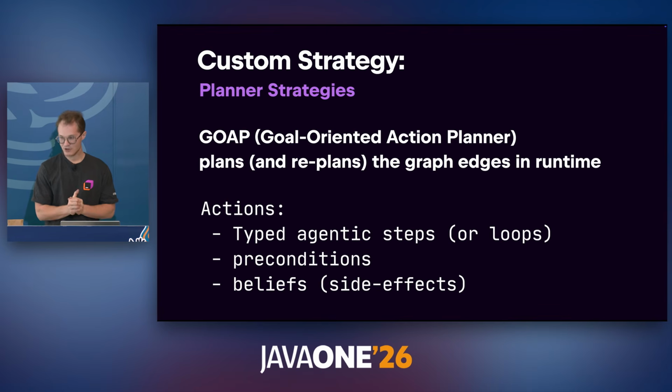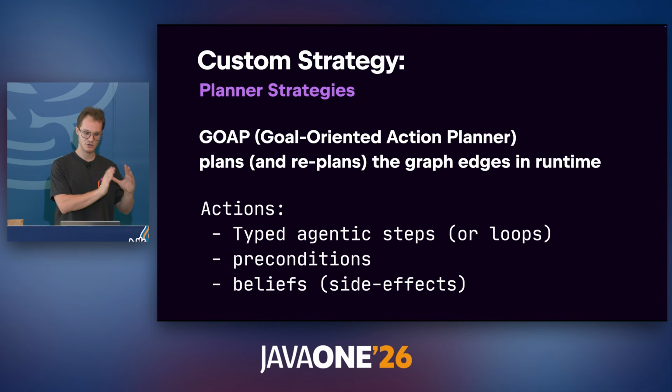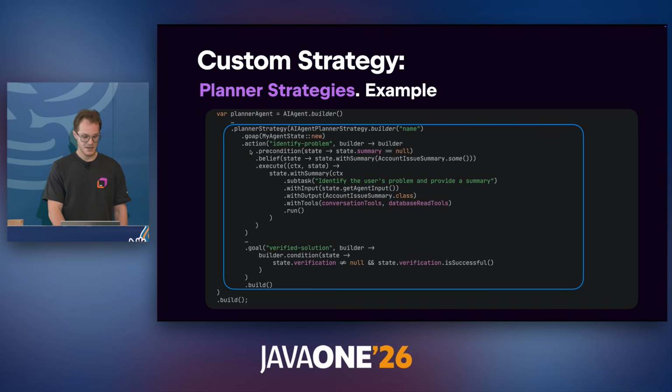Unlike the graph strategies, it is not as controllable. So you still have some randomness, which is still deterministic. It's not using an LLM. But in some cases, it might find some paths in runtime that the developer didn't think about, which is cool. And again, instead of providing the graph or functional strategy in a builder, you provide a planner strategy, which works with a specific data class, a specific plain Java object, as a world state. And then you provide actions, goals, and so on. I'm not going to dive too deep into that. I'm just showing that you can do it, and there are some benefits.